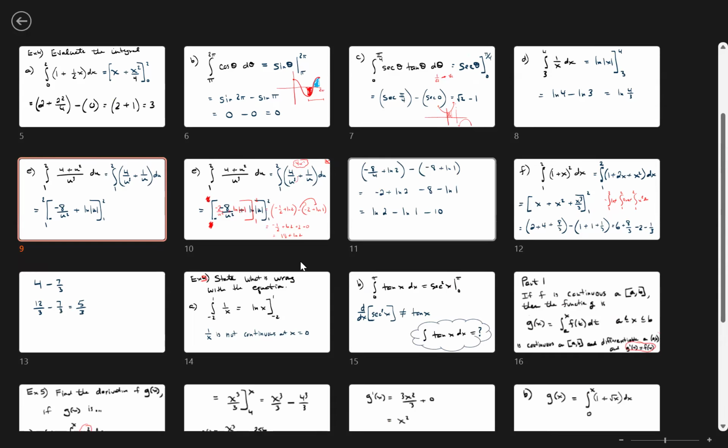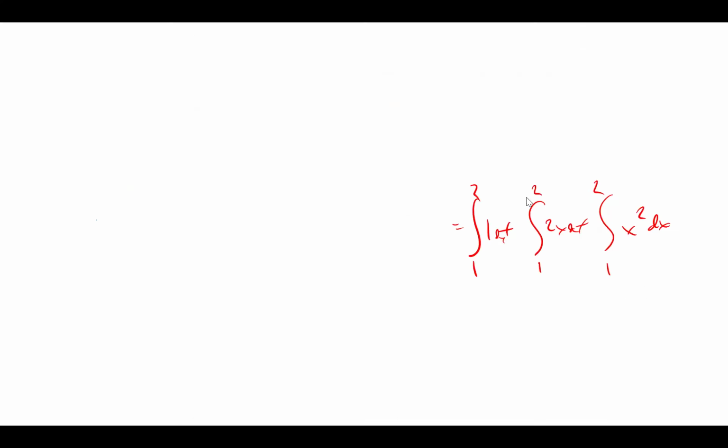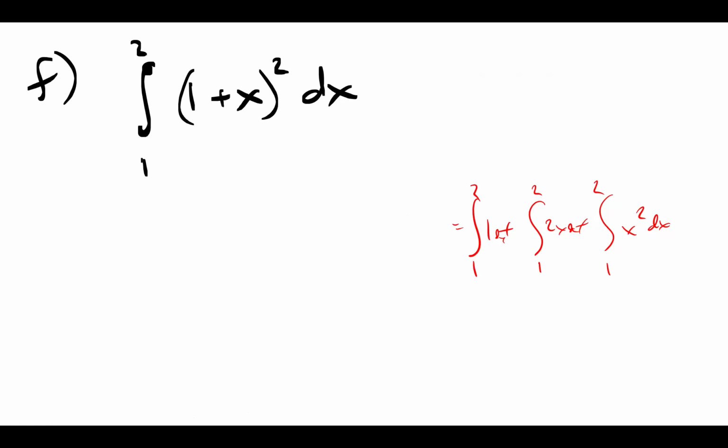Okay, next one. I'm going to go 0 to 1 of this, and there's my dx. So a little bit of trouble. Tell me what you're thinking. As you do this, we have no product rule. Notice there's kind of two things, right? There's x plus 1 inside or encased in a squared term.